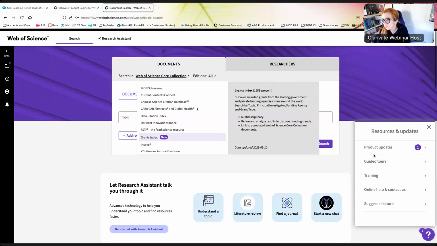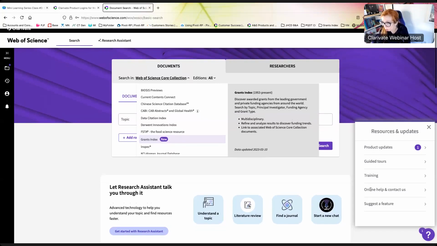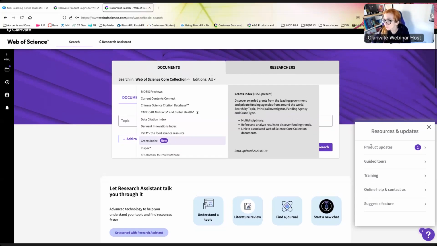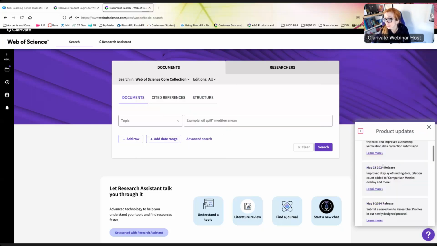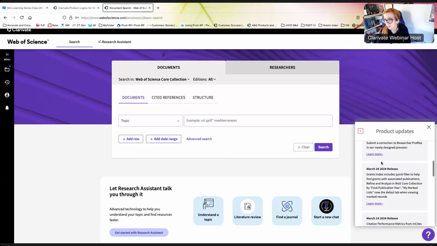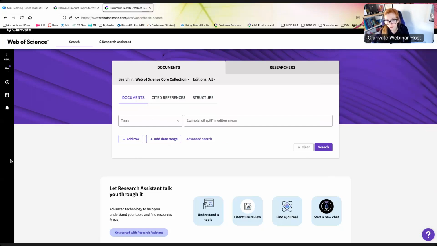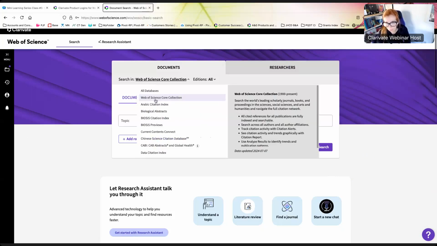It also has a tour and online help. Online help is where, if there's a specific question, you can type grant index and it displays the whole knowledge database. It's also really helpful to follow product updates, because the Web of Science receives updates roughly twice a month, and we document them all here. There's always a nice summary with links and screenshots of what that update is, so it's a really good way to follow everything that we add.